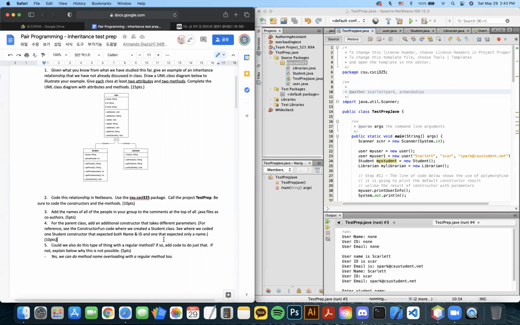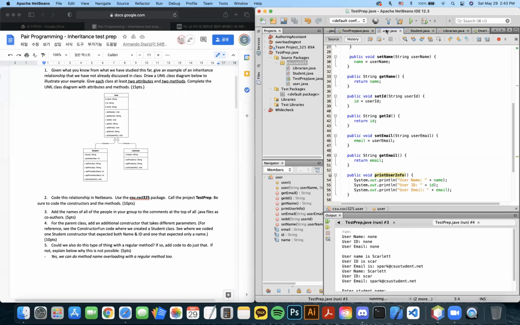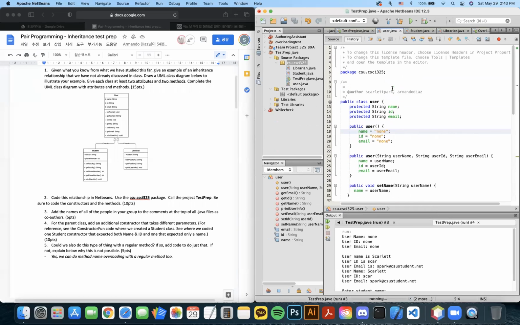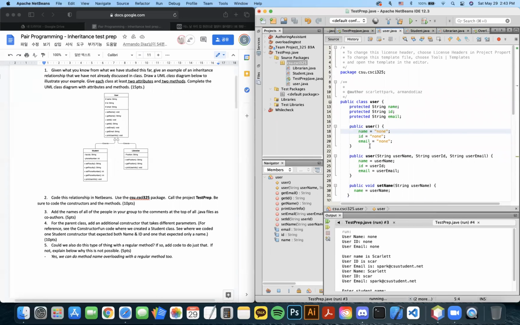In this case, we can look at the user class, and we have right here a public user, and we have another one called public user. The difference is that the first one is the default constructor, where the name, ID, and email attributes are assigned null.